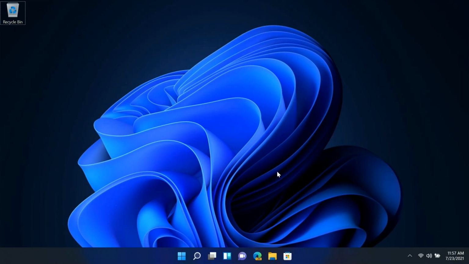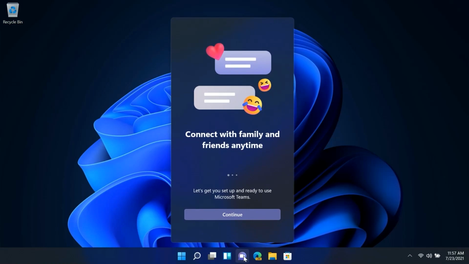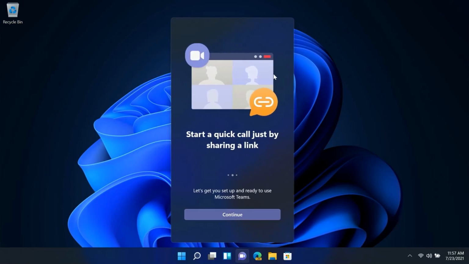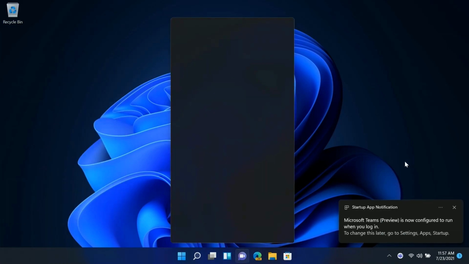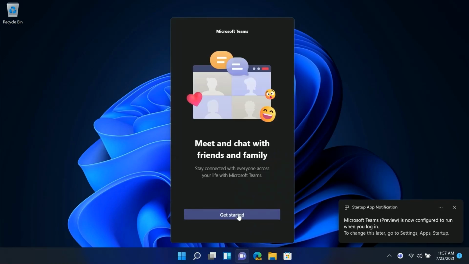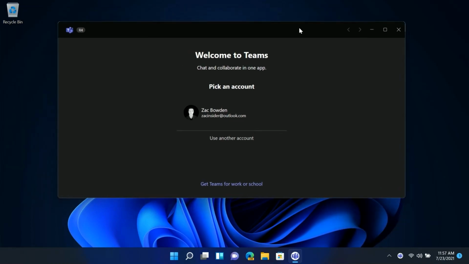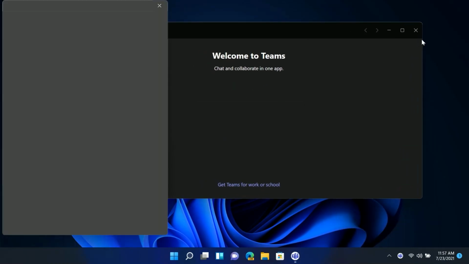All right, finally, Microsoft has added the chat feature that they announced with Windows 11 back in June. This allows you to set up the consumer version of Microsoft Teams and use it to communicate with your friends and family. So we are just getting this set up now. I do believe this requires a phone number, which is kind of annoying because this is my demo account, which doesn't have a phone number tied to it, I don't think. Well, we'll see. Yeah, let's use this account.